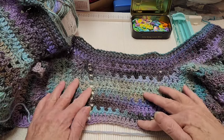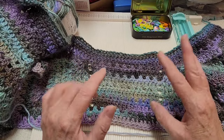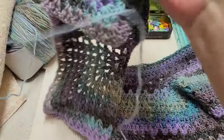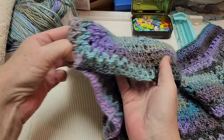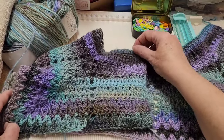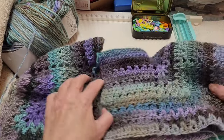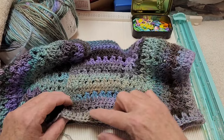I have made 15 rows now — about a large — but I'm going to show you how to fit it to you if you're smaller or larger. Now we're going to fold this so that our chain twos meet, and they'll be meeting under our arms. This is the front of the sweater — that's our shoulder. Fold the other one the same way. We're on the front of our work when we finish on that double crochet row.